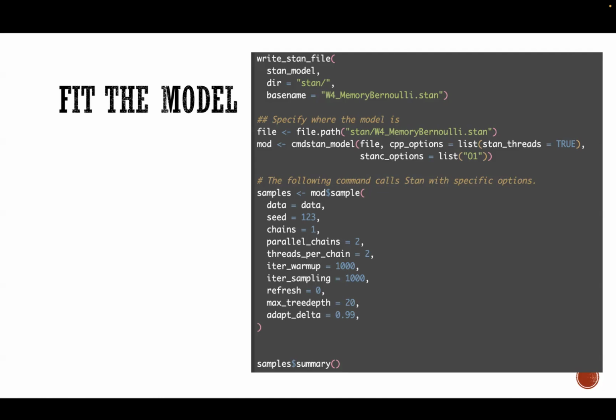Max tree depth and adapt delta, which are the hyperparameters where we're trying to tell the model to be really careful and learn a lot from every iteration in the warm-up and look a lot into the future to avoid always exploring the same area. It should fit in at most 1 second, and then we have a summary. And we can apply our model quality checks to see whether this is doing what we think it's doing.